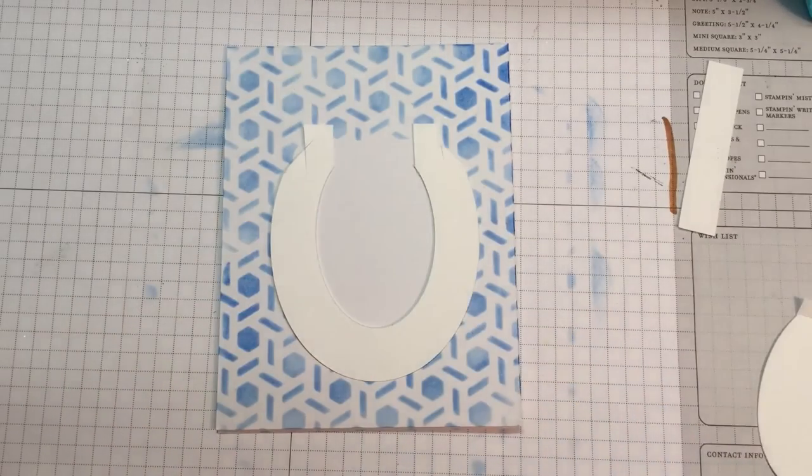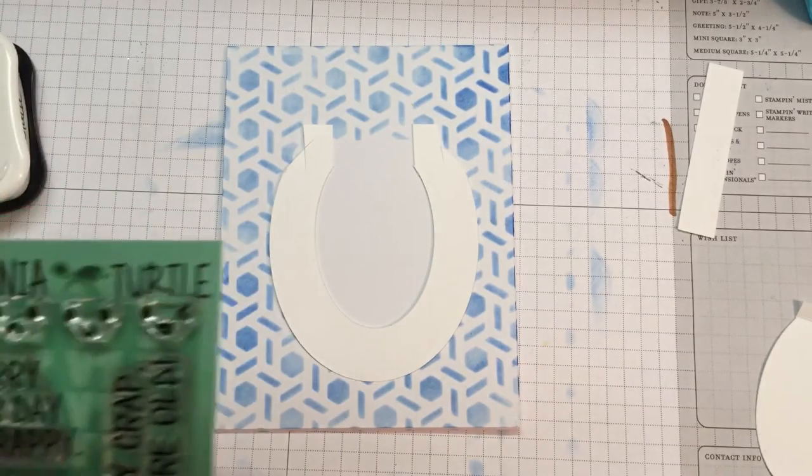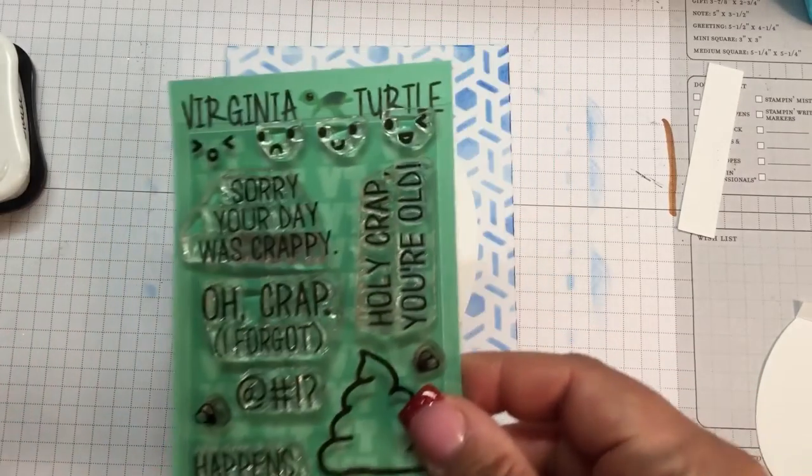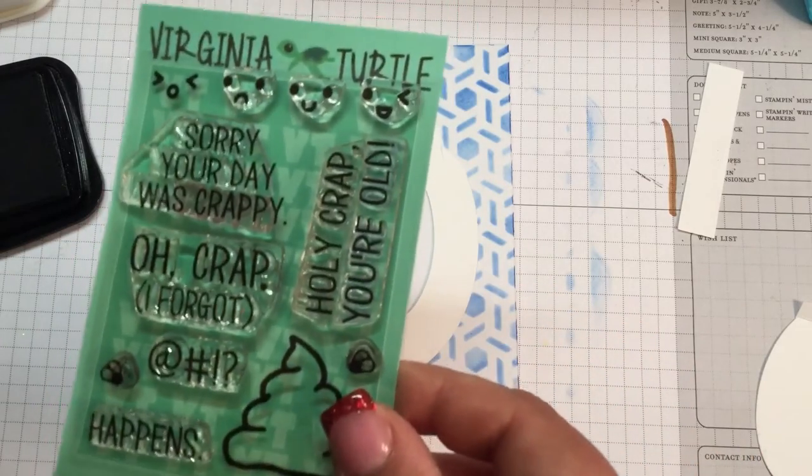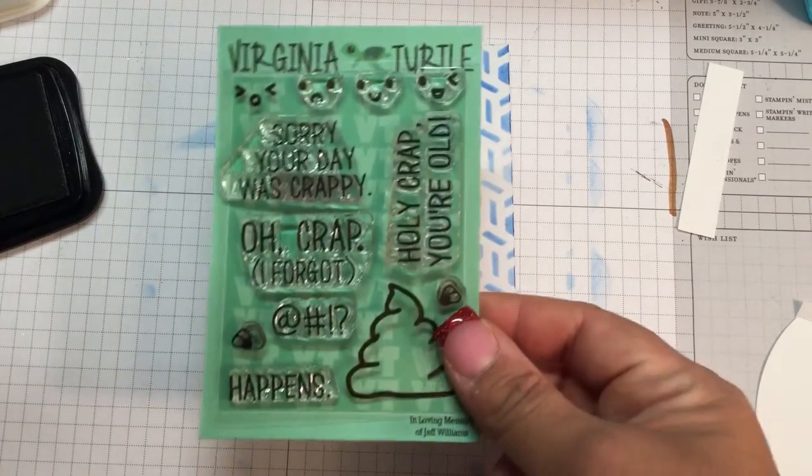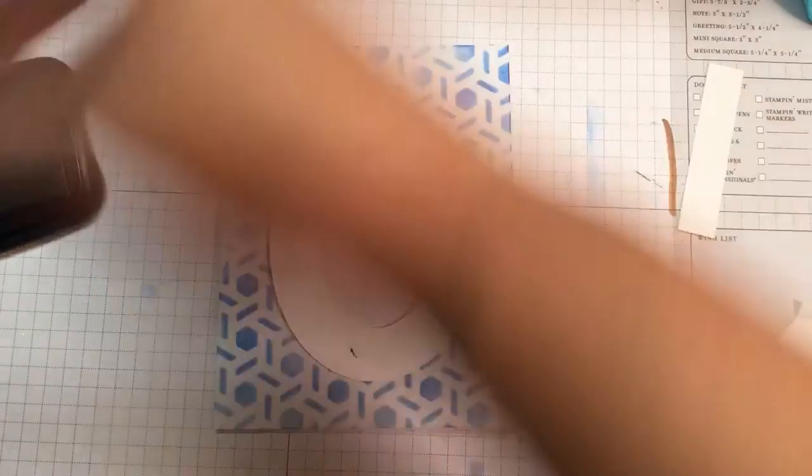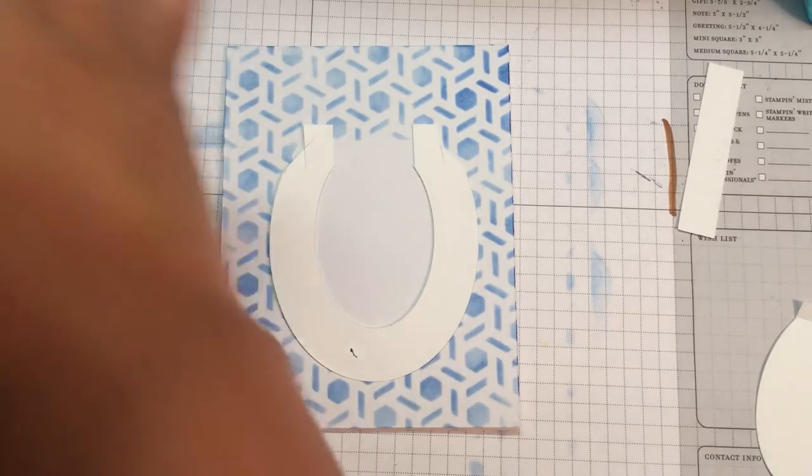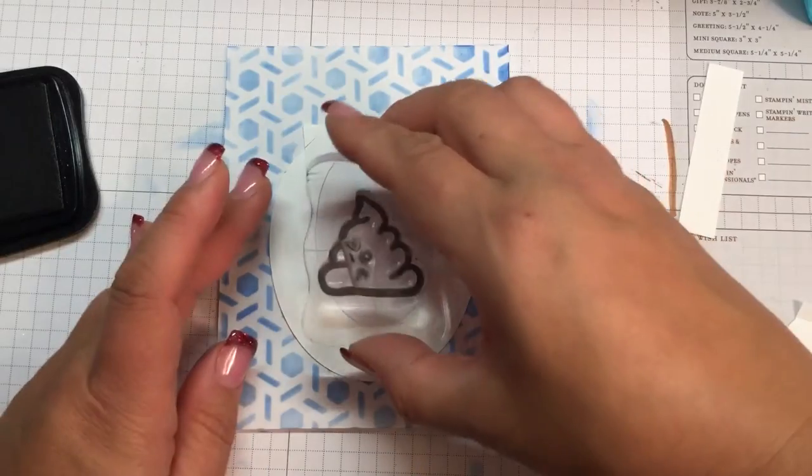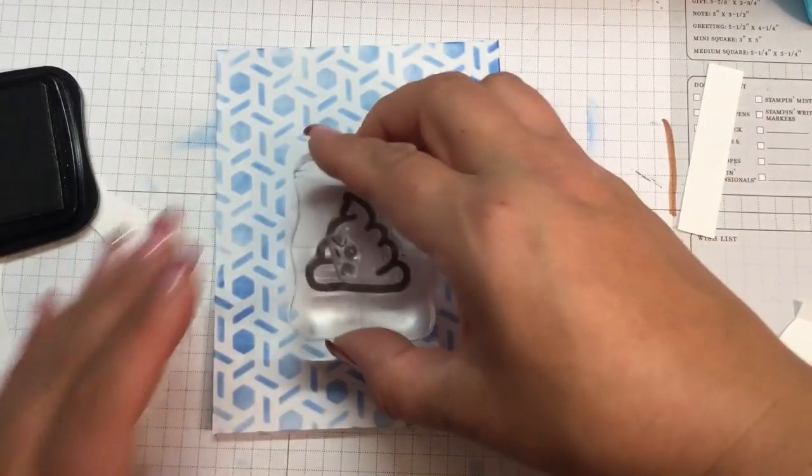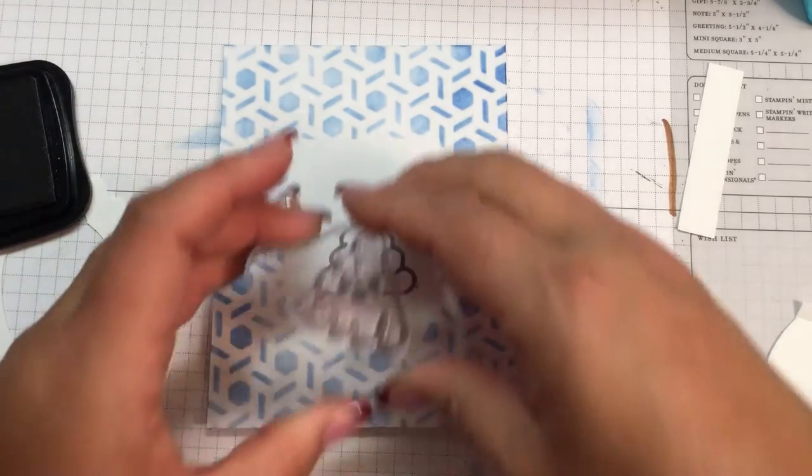And then at that point I want to have an idea where I'm going to stamp my image. The stamps that I'm using are retired but I understand that there is another stamp company that carries them, I will have to look that up, something very similar. I'll put it in the comments for you guys. This is from Virginia Turtle but they did retire so they no longer carry this. So we have the little poo and I'm stamping this with Memento Tuxedo Black ink because I'm going to Copic color it, and we're going to see where we want that. And then we have a little face that goes with it, emoji face I guess.